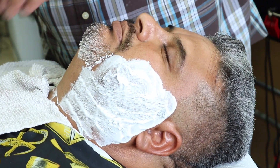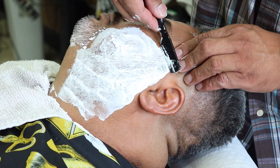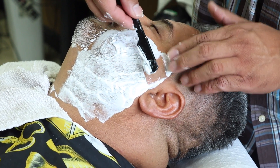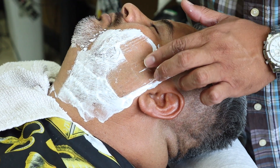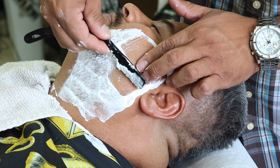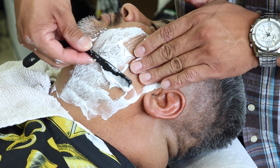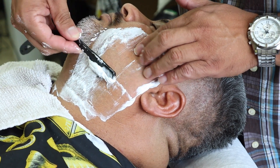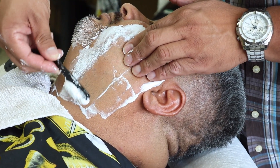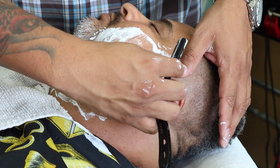From the looks of it, I could have used a little bit more water on the shaving cream to mix it up a bit more — it's a little thick. It shouldn't be too thick, but it's working for me; it still got the job done. Right now all I'm doing is going with the grain.